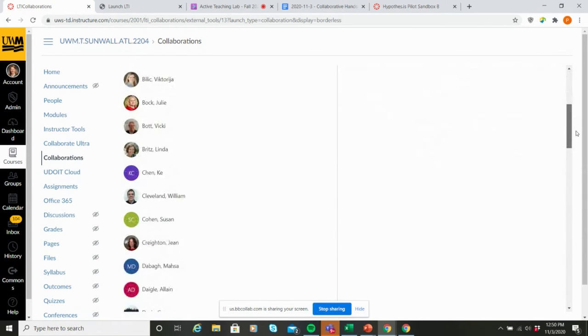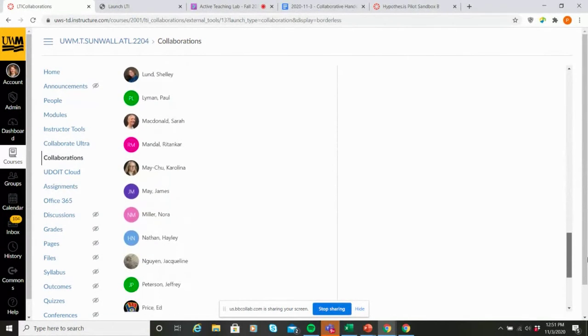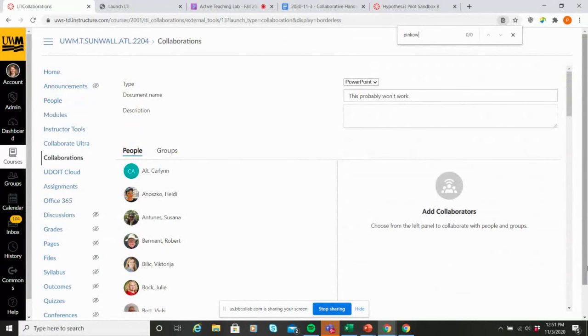I always say probably because you never know. But what I first did, it's not happening now, but what I did is I added myself as the collaborator in the last document, and it gave me this error right up here, said it won't work, etc.